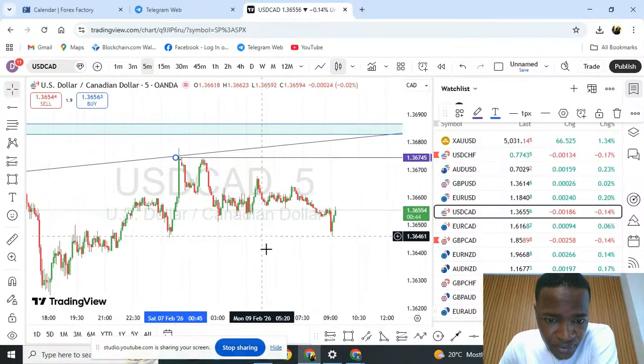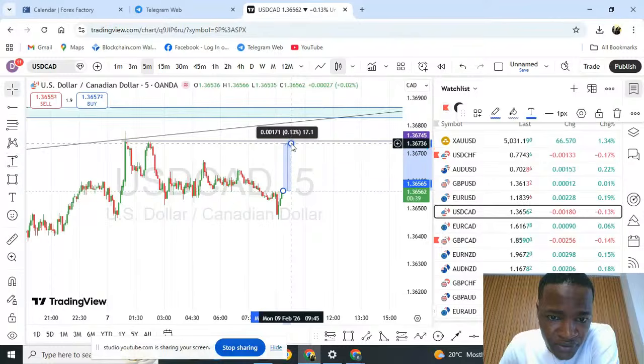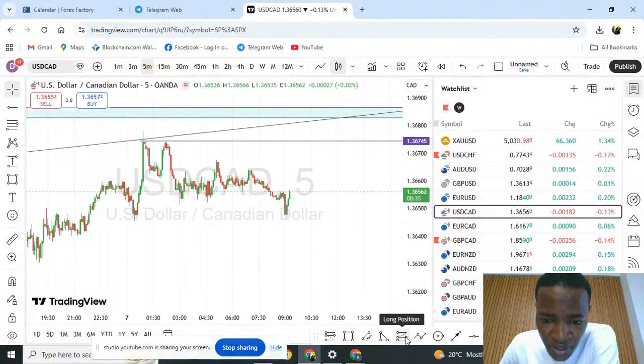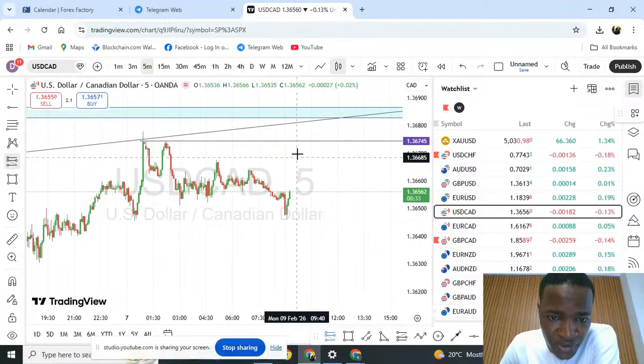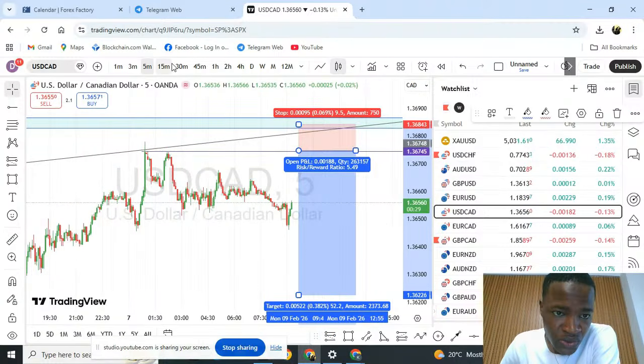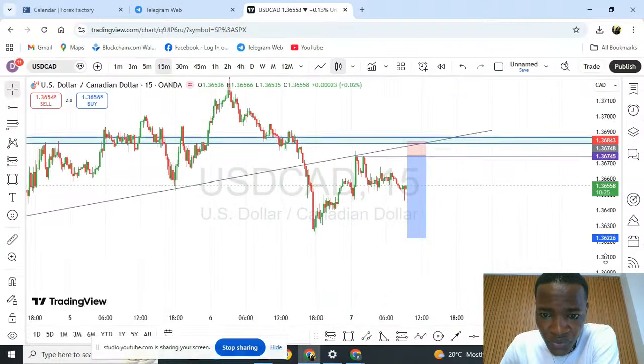And these are how many pips stop loss? 15, 16 pips. Can we just wait for it? I don't know whether it's going to come back again to the liquidity, but if it comes back to the liquidity, sell it. So sell USD card all the way down here. So the view will be this way.